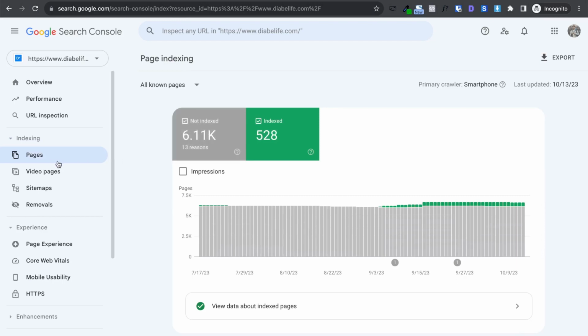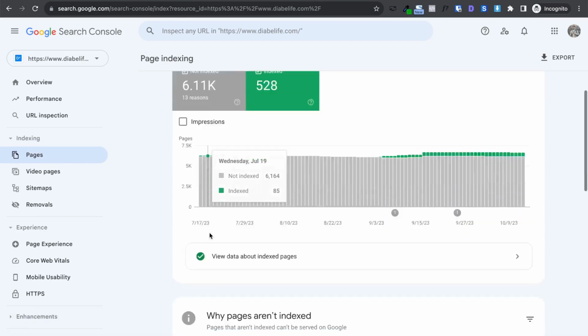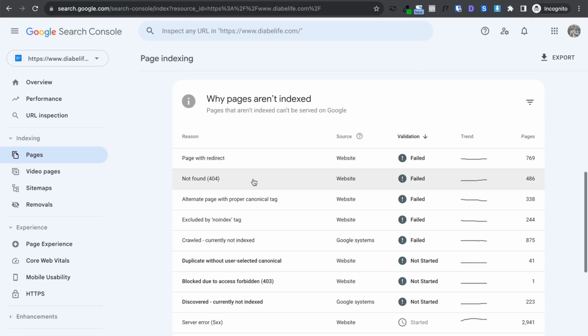So this is the pages, and of course this is incredibly important if you are using Google Search Console to improve the position of your website in the ranking, in the search results page. So if you are doing this to optimize the position of your website, you need to start from here.